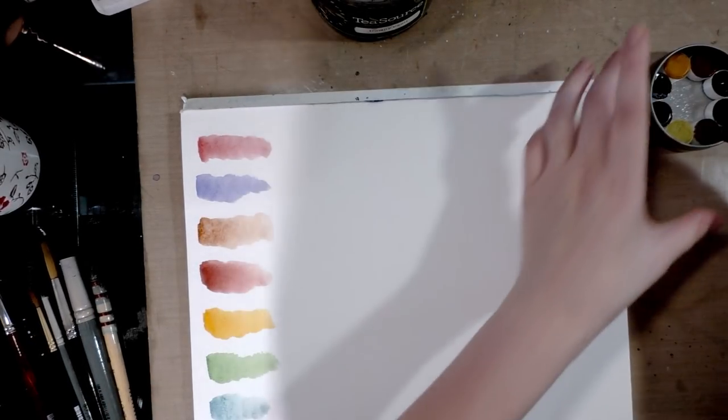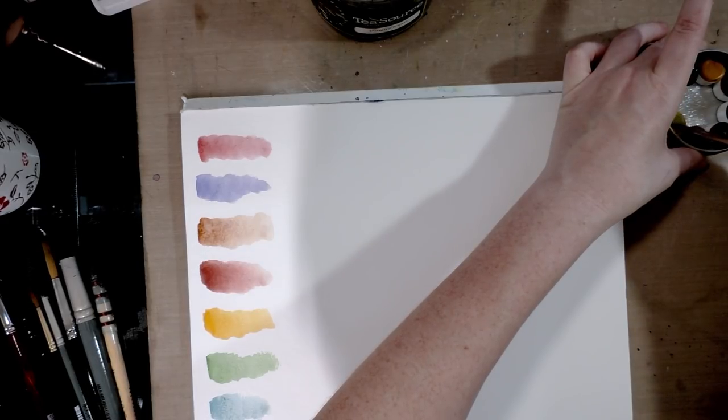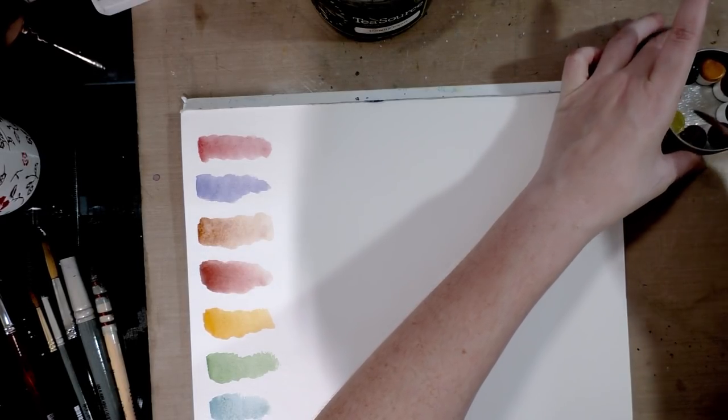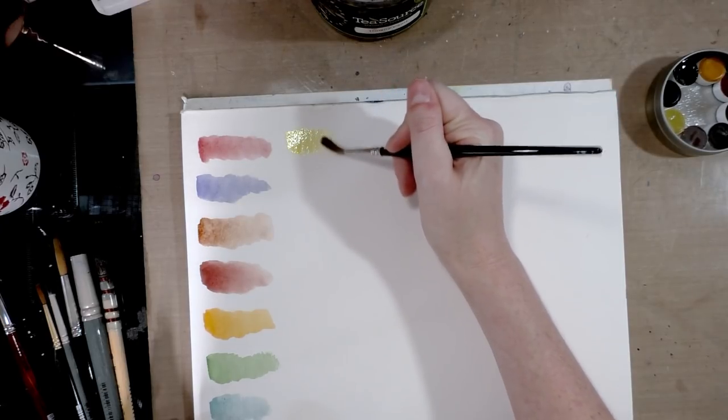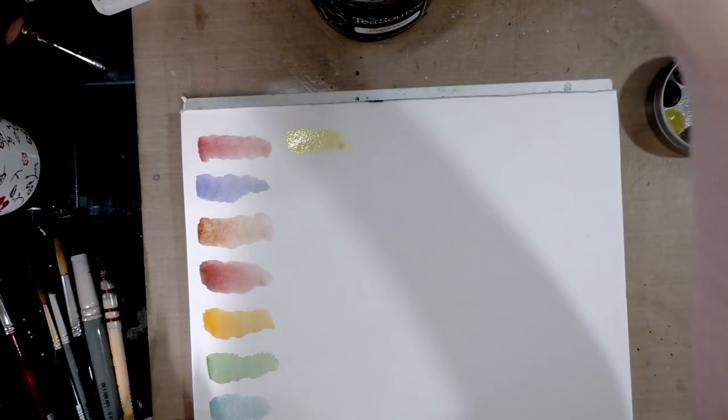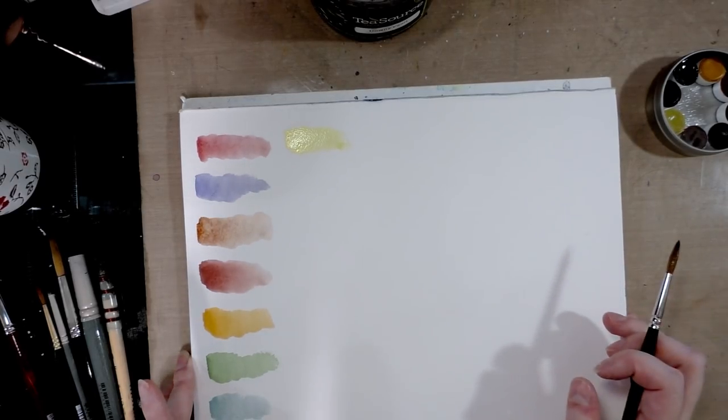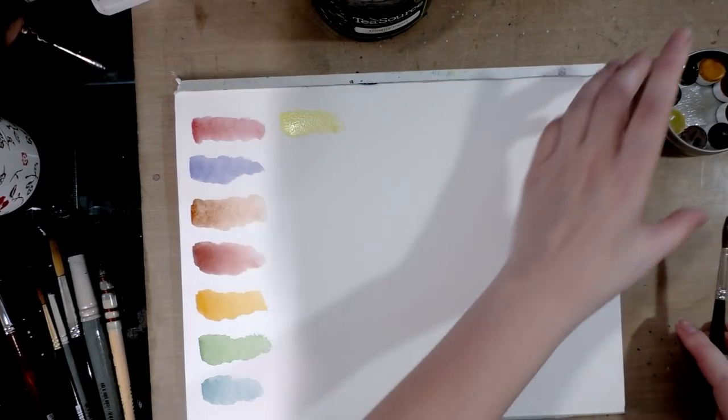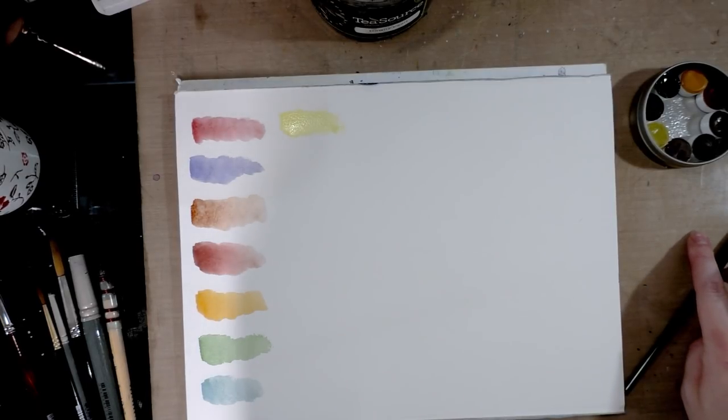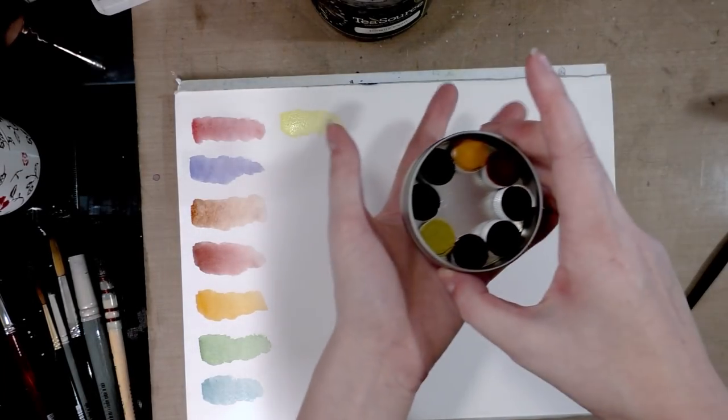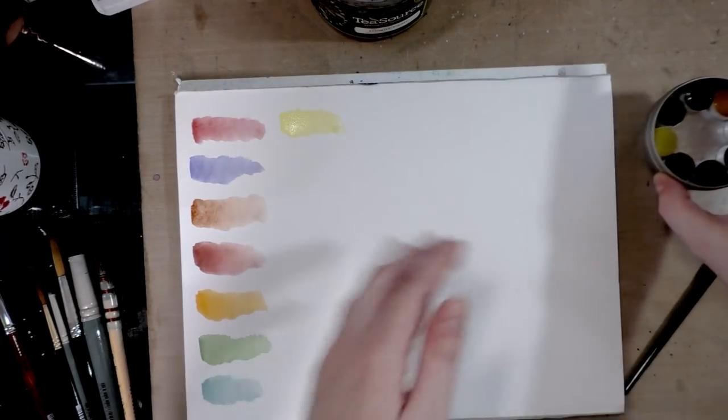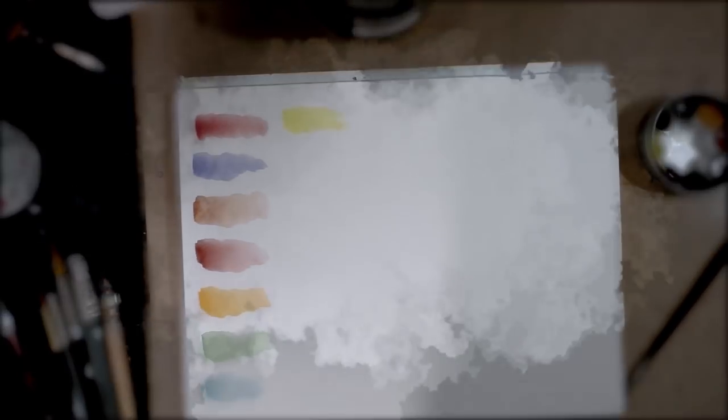Since I kind of caught these paints unaware, I'm going to give them a benefit I don't give my cheaper paints usually. I usually do a field test and I'll probably do a field test with these as well, but not immediately. I am going to go look for my Kilimanjaro paper. I'm going to let the water sort of activate the pans and then I'm going to re-swatch them on the cellulose paper.